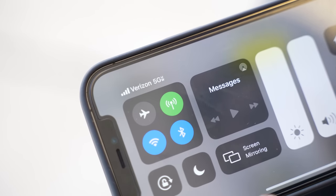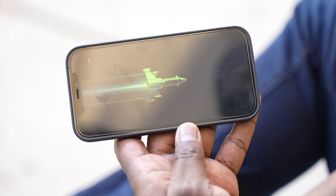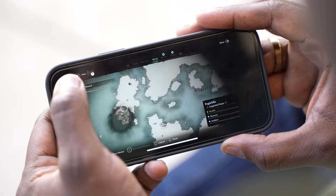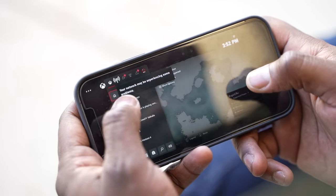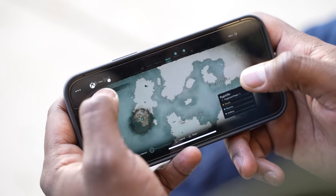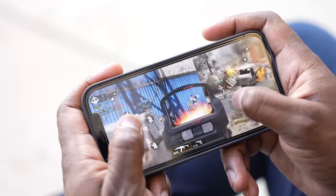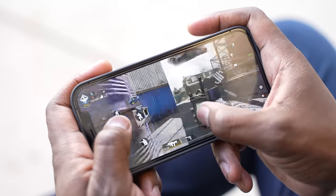With that kind of connectivity, what else can you do with your iPhone? Well, one thing I like to do is game. I wanted to see what it would feel like connecting to my Xbox Series X back at home on my iPhone — and I can easily do that. Simply go into the Xbox app, open it up, connect, get that remote connection and boom, I'm there. I forgot my Razor Kishi and my Xbox controller, so I couldn't play Assassin's Creed Valhalla, but I ended up playing Call of Duty Mobile — and the connectivity is great, so I was able to jump into a game and play quite seamlessly.